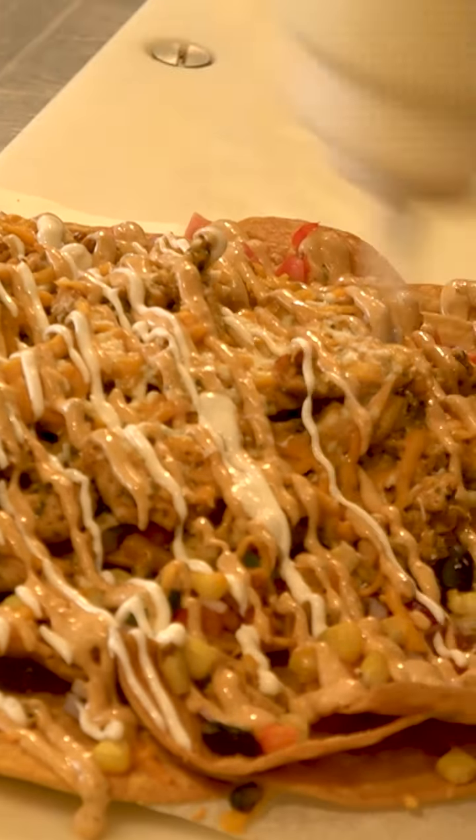All right, well, we survived 5 Carolina Reapers. There we go. Is that the hottest pepper? World's hottest pepper. World's hottest pepper. In the Guinness Book of Records, yeah. And I just ate 5 of them. You just ate 5 of them. Wow. Good job. Most people can't do that.